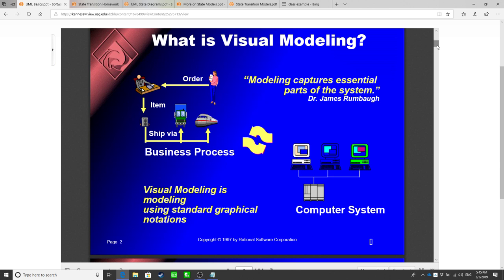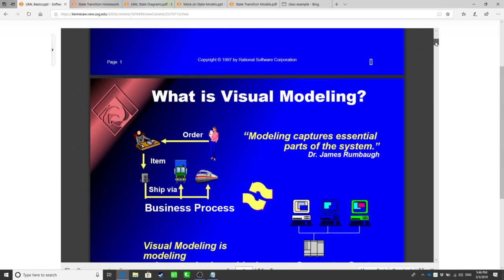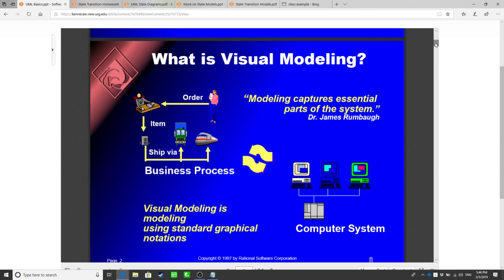We're going to actually do a project. We're going to actually model a system. So we need some tools to help us. This UML is one of them. Okay, first let's talk about visual modeling. All right.